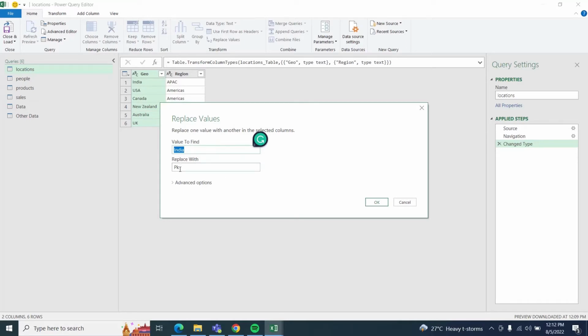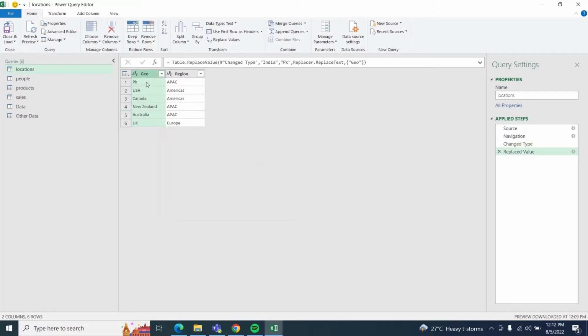So I just click here and specify another value, and once you click OK, that will replace my value. This is a very powerful feature. You can replace the value, and if you want to see the original data, the question is how you can navigate back to your original data.